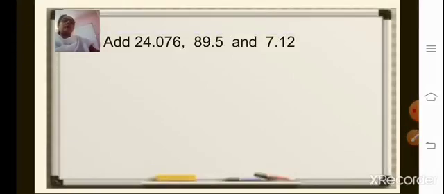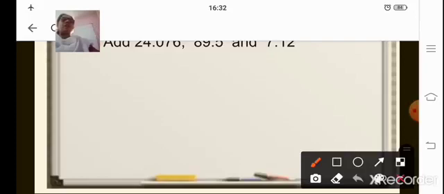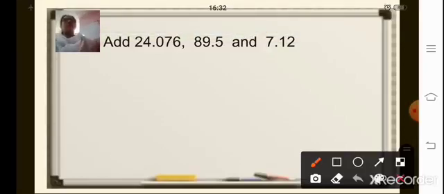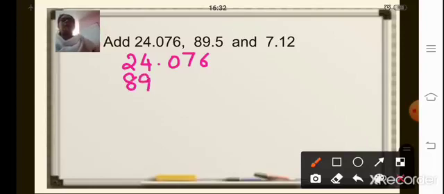Now in the same way we will carry out the addition and subtraction sums. Here let us start with an example. You have to add 24.076. So we'll write the number one below the other. You can add it in any order, but the decimal point should be in the proper place. Second number is 89.5. So 89 is a whole number. We'll write it below 24. The decimal point will be in that particular place. 5 is in the 10th place, and to complete the number, we will add 2 zeros. So we will make it into like decimal numbers.